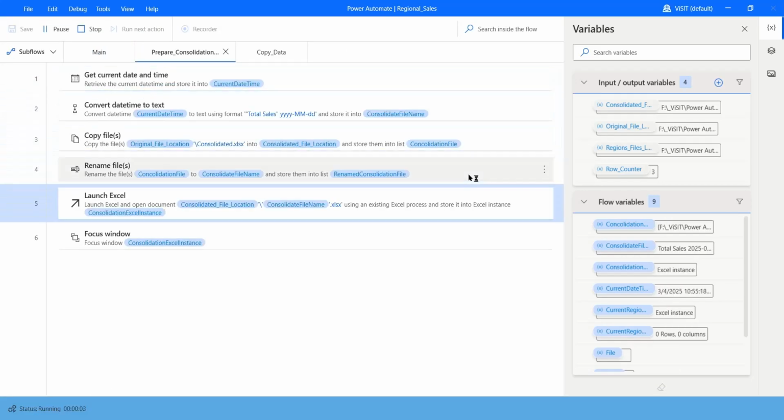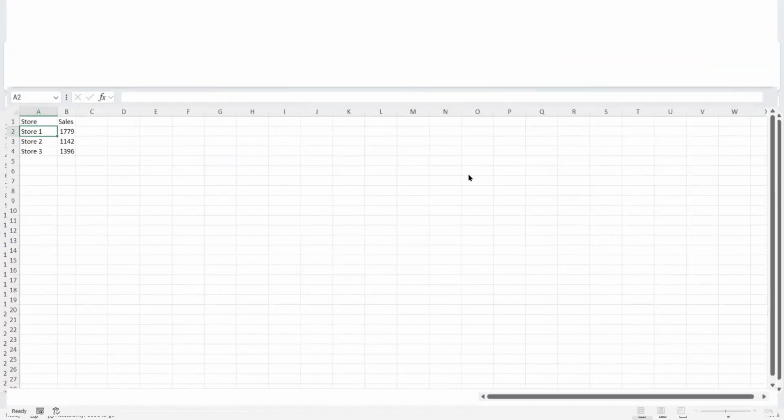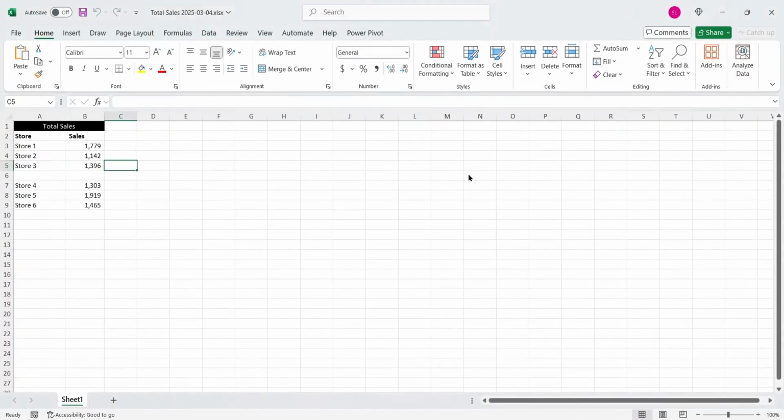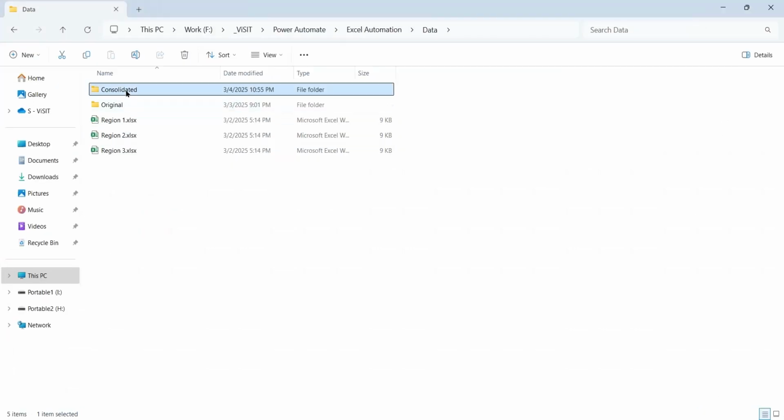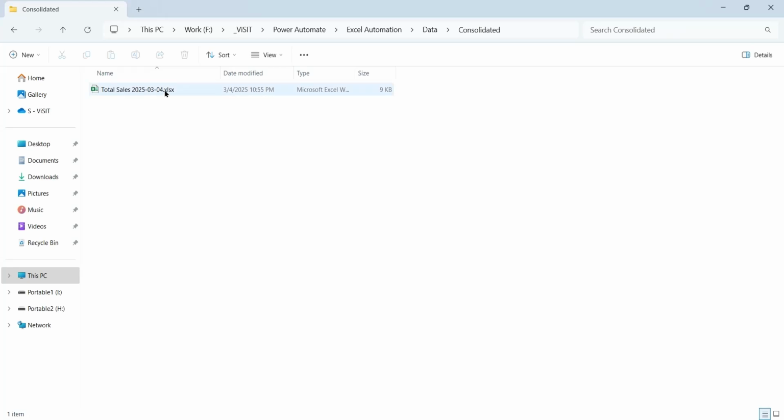Today, we will show you how to automate MS Excel tasks using Power Automate. We will open multiple Excel files, copy data from each of them, close all those files, paste that data into a single file, and then save that file to our computer, all by pressing a single button. So let's go ahead and see how it is done.